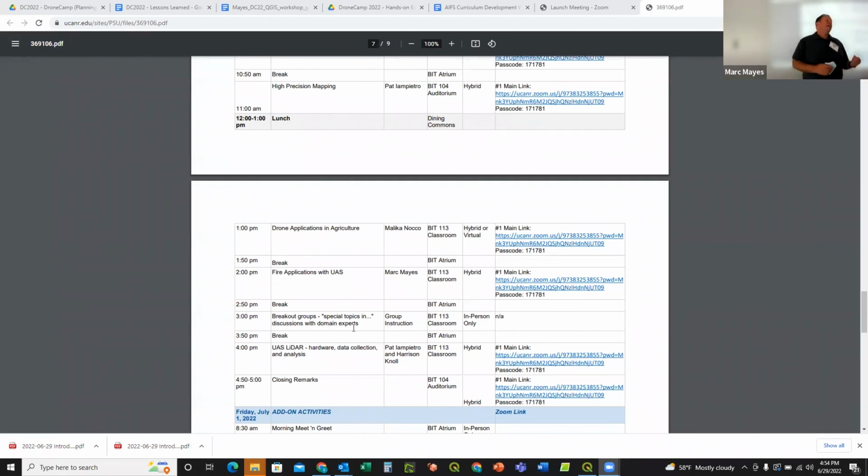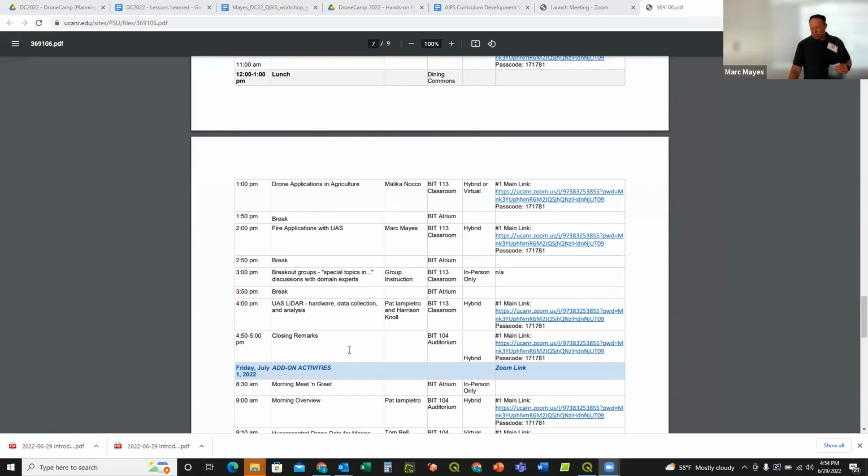But we can then have Q&A on the regulations, the equipment, flight planning, more data management, analysis, processing, all those types of questions. Each of us that have domain expertise can break off and go over that, and then revisit some of the material that you still want to dive into a little bit deeper. So that's what tomorrow's going to mostly be. It's going to be a really fun day with a lot of good information, I believe. We won't have the office hours from 1 to 2, so we'll actually have a full day there.